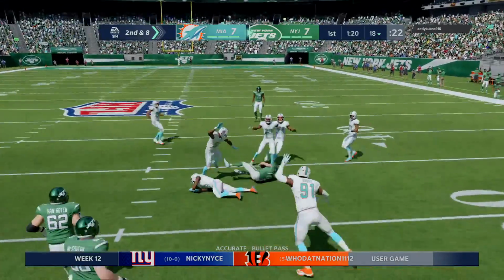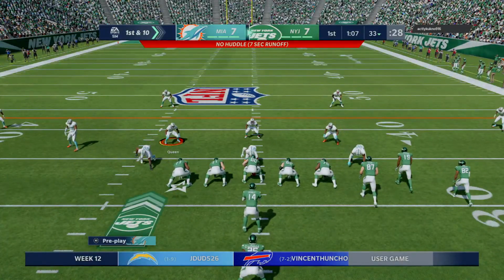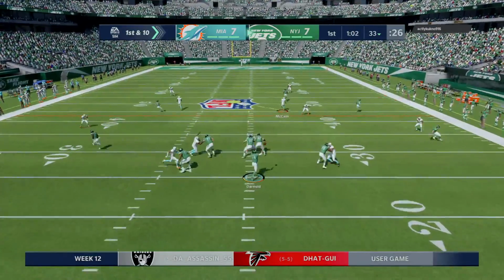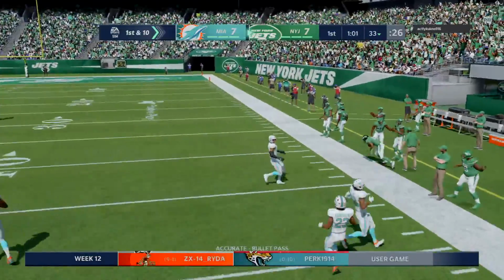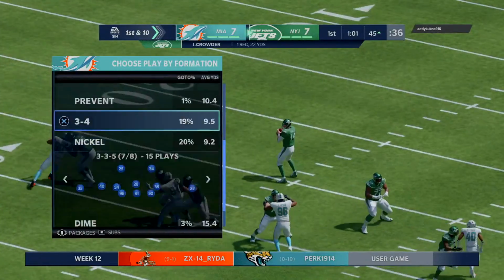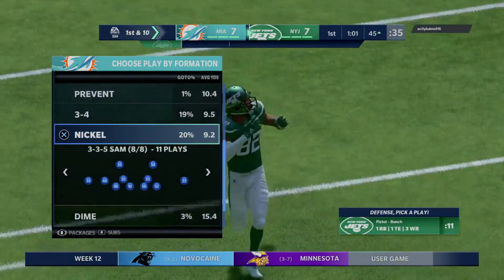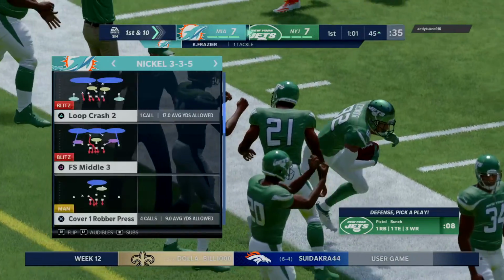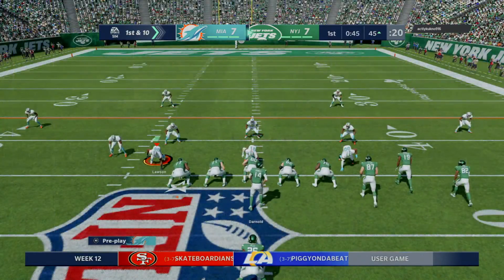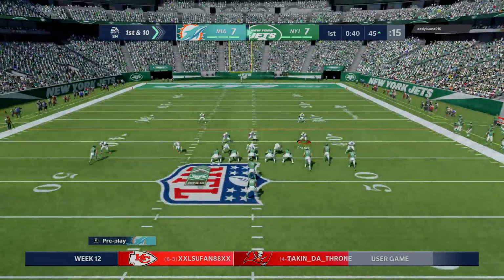Darnold. He'll get this into the hands of Braxton Berrios. And he's going to get this one across the 30-yard line. Give him 14 on that one and a first down. Now the throw here complete on the right sideline, and out of bounds on the other side of midfield at the 45. A good pickup there at 22. Another Jets first down. First and 10 at the 45-yard line. So now first and 10 as they've crossed into Miami territory.